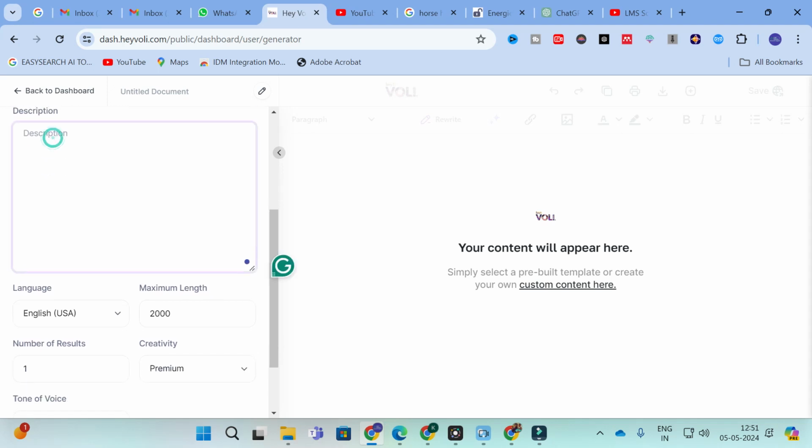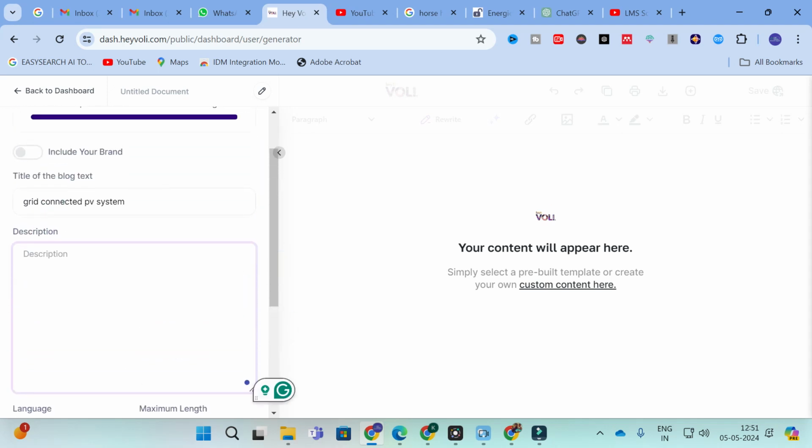After that you can describe that particular title. So make a conclusion on grid connected PV system.